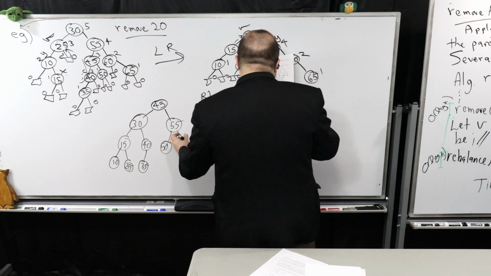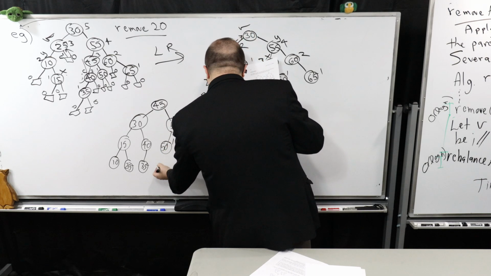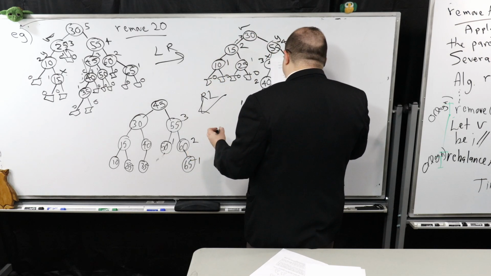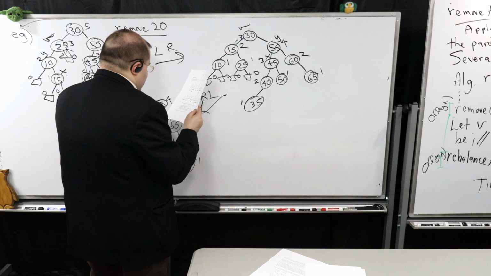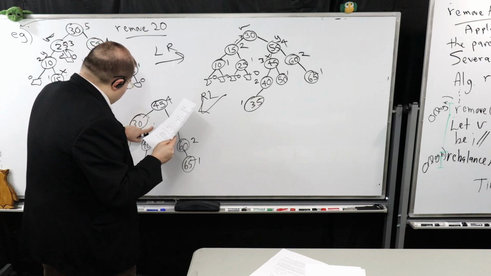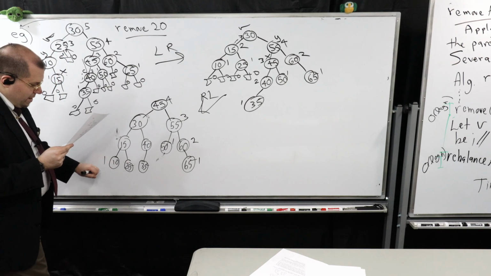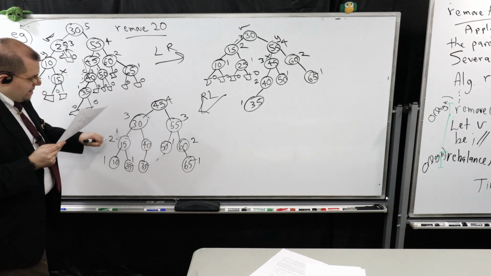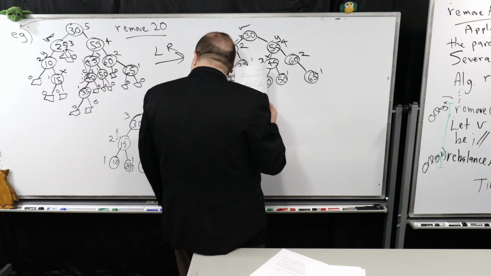So I have 1, 2, 3, 1. Actually, I said I wasn't going to put in the leaf nodes, so I'm not going to do that. I know what the height will be when I update this. It'll be 4, because this will be 3. Should be, sorry, let's see. I don't want to get too ahead of myself. So let's see, leaf nodes. This is 1. This one's also 1. That's 2. This is 3. And this is 2, and that's 1. So yeah, we're okay now.